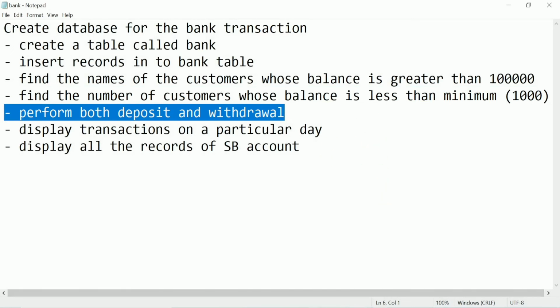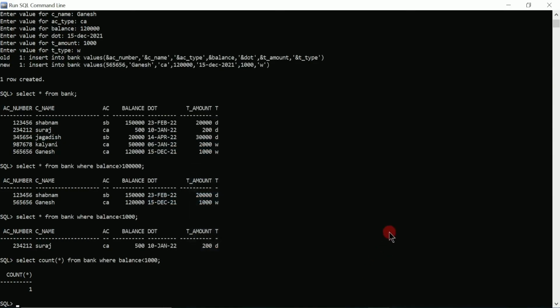So after this query, what we have to perform, both deposit and withdrawal, right? In order to perform these transactions, we have to go for update bank. So here I'll write update bank set balance is equal to balance plus transaction amount, correct?